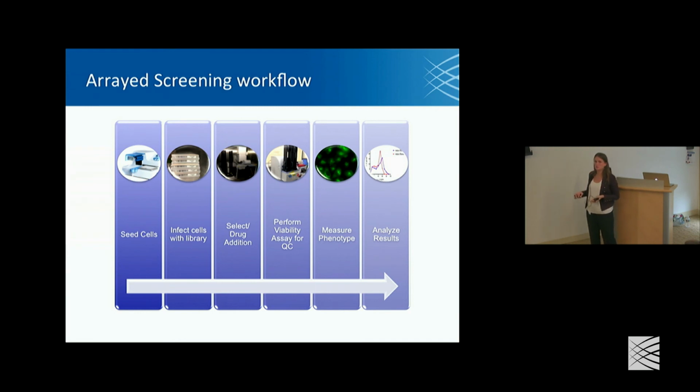So this is still usually CellTiter-Glo, so we'll always have a puro and no puro plate as a control, no matter what assay you're doing, because we just want to make sure that the infection actually worked before you spend your time going through all of your other data analysis. You will then measure your phenotype with the assay that you have decided on, and then analyze the results.